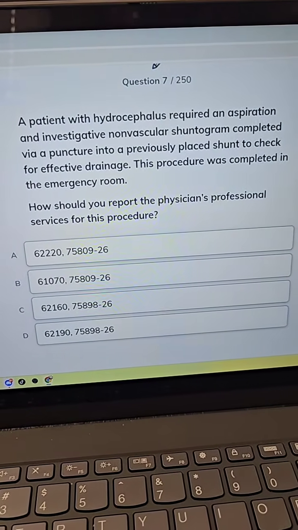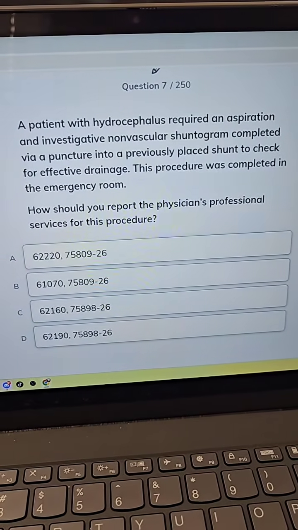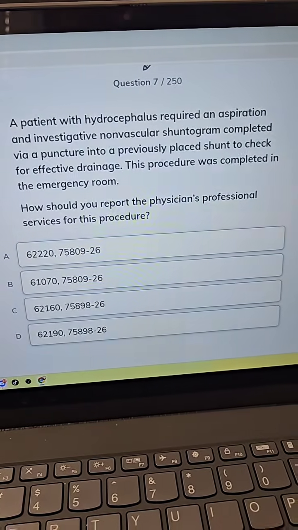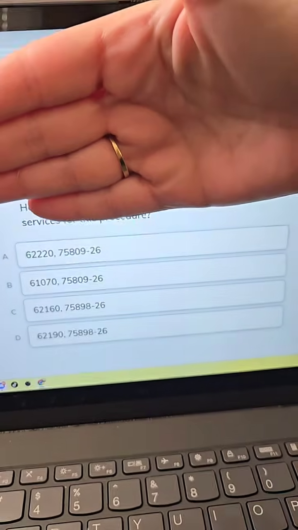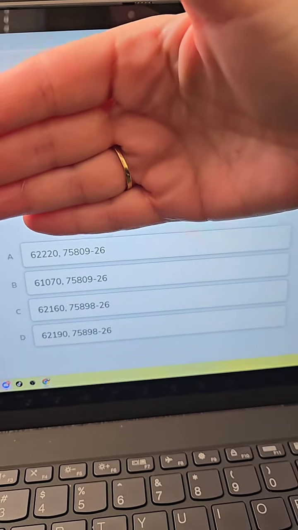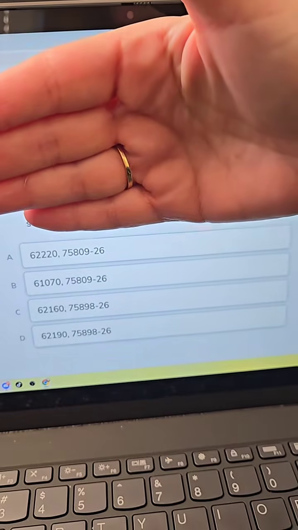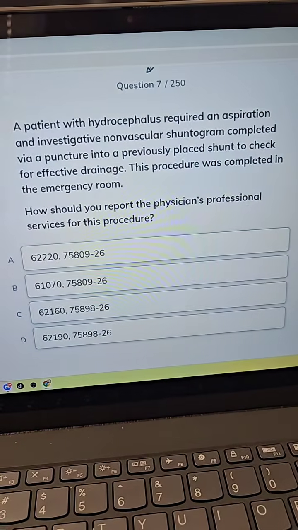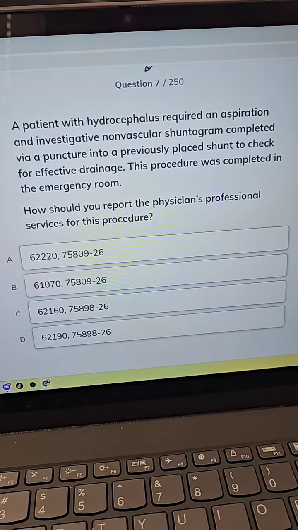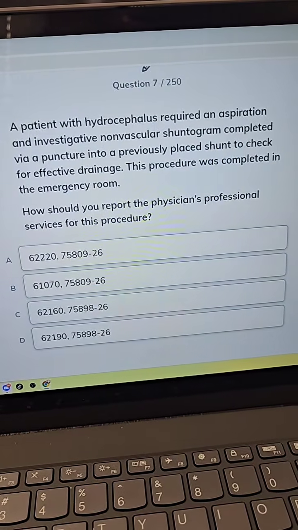Dre, you've been in the trenches, girl. You got to throw out all your real life coding out of your head too. So if you start doing this exam from what you would code from your office's point of view, you're going to get the wrong answers too. So get rid of all that in your head. You can't do this exam from the payer point of view is what I mean. Because AAPC wants different answers than what payers want nowadays.